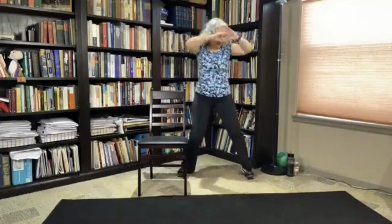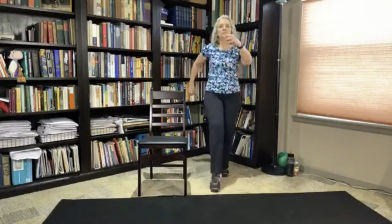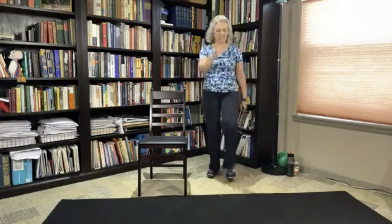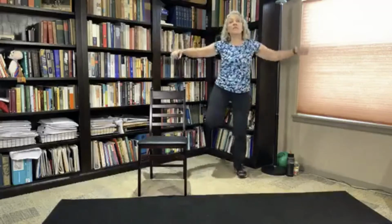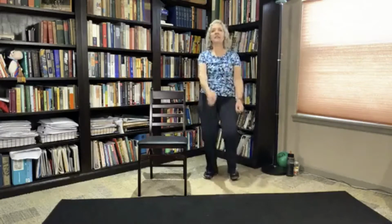Hamstring curl. Toe tap front. Make it a heel. Toe tap back. Hamstring curl. Toe tap front. Make it a heel. Toe tap back. Remember, belly button.